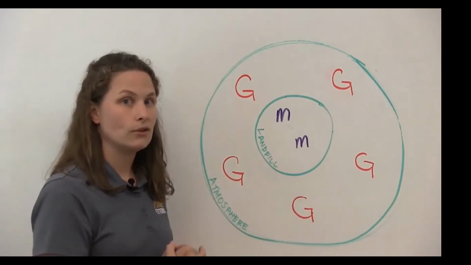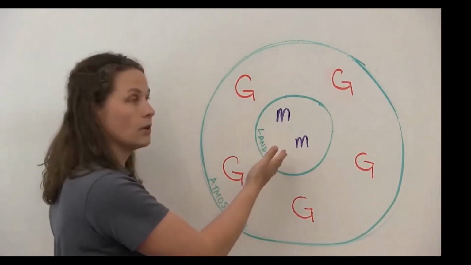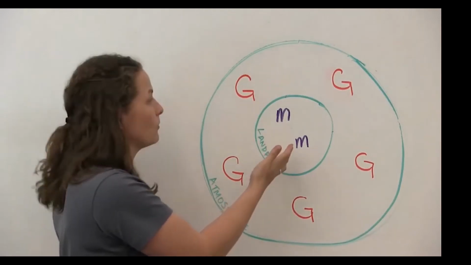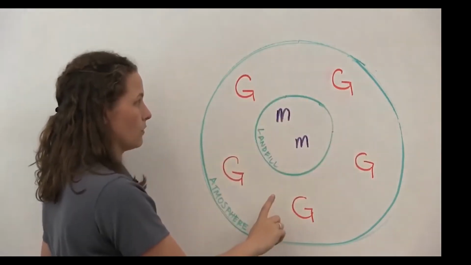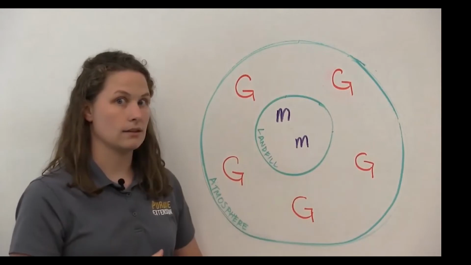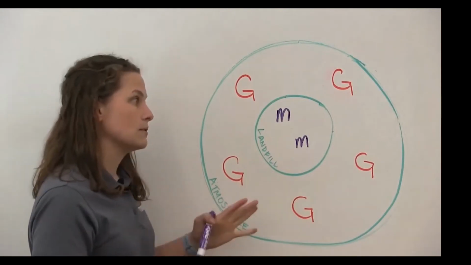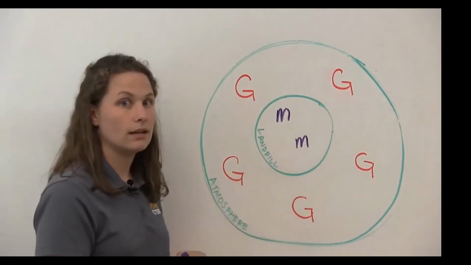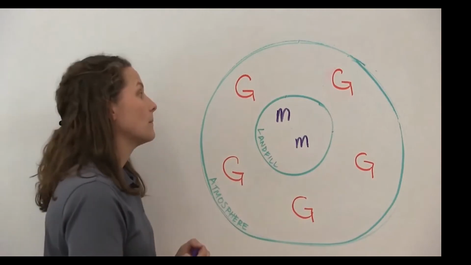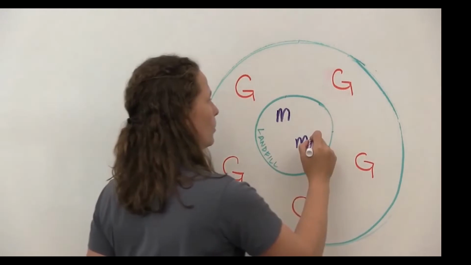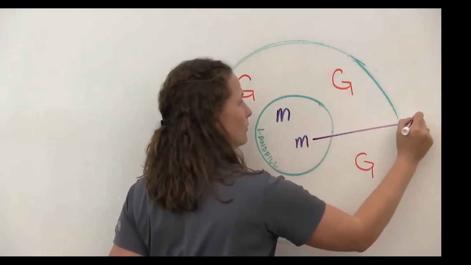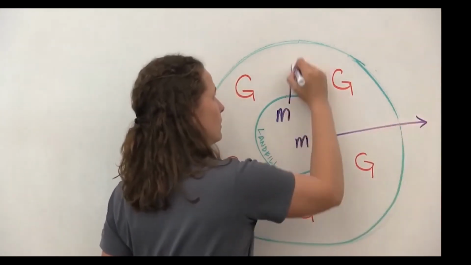For round 1, you'll have 2 students in the middle, and these will be representing methane. Surrounding them, in between the 2 circles, you'll have 5 gas collectors. The rest of the students will stand off to the side and observe for this first round. From here, the methane will want to try and get through to the atmosphere.